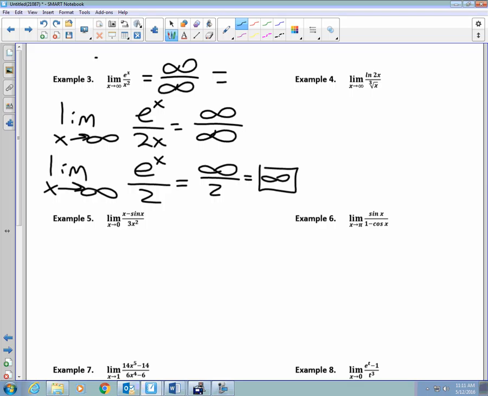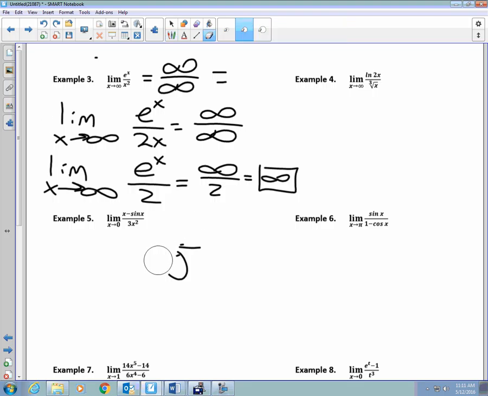Even 10 times. Doesn't matter. But here's what does matter. If you don't come up with infinity over infinity, you can't apply L'Hopital's rule again. You cannot invoke L'Hopital's rule whenever you want. Well, in this situation, it wouldn't work. Watch what happens. What's the derivative of e to the x? E to the x. What's the derivative of 2? 0. Well, all of a sudden, what does that mean? We're going to come up with examples, and that's just one situation. But when you don't come up with indeterminate form, L'Hopital's rule does not apply.